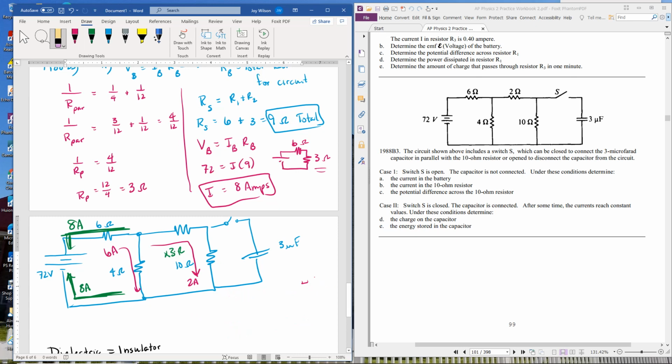Okay. So I'll let you stop and think about that for a second. I'll take all these pieces out. Actually, I didn't want to take that last one out. Just this one. Okay, so now what's the last part? So what's the current in the 10 ohm? The current in the 10 ohm for part B.